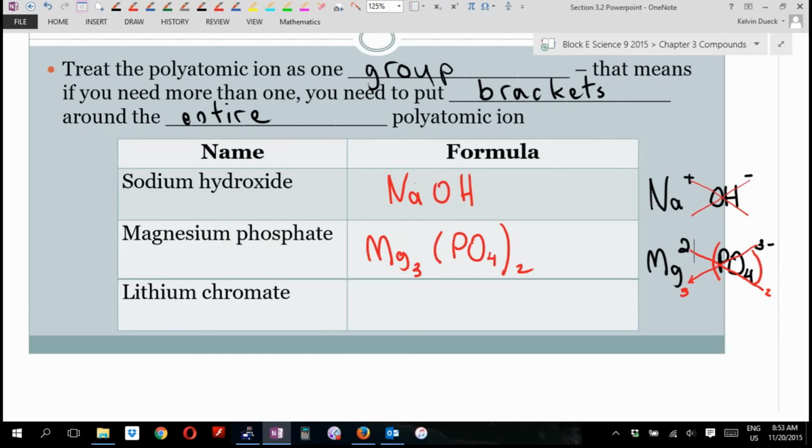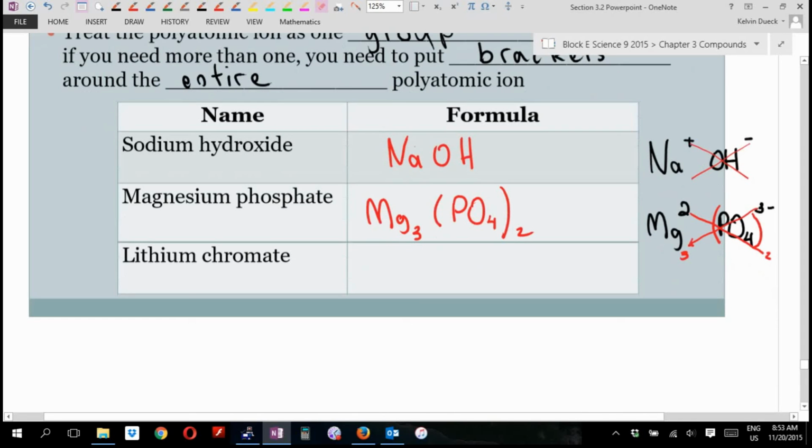In math, when you're talking about BEDMAS, what does the B stand for? Brackets. I tend to do that first, and it'll work here too. Inside the brackets, how many P's are there? 1. How many O's are there? 4. So inside the brackets, how many atoms? 5. How many sets of 5 atoms do we need? 2, for a total of 10. No one said it, sorry, no candy. I had to walk you through it. Like I said, the level of difficulty jumps pretty fast. If you went, wow, don't worry, you're normal.